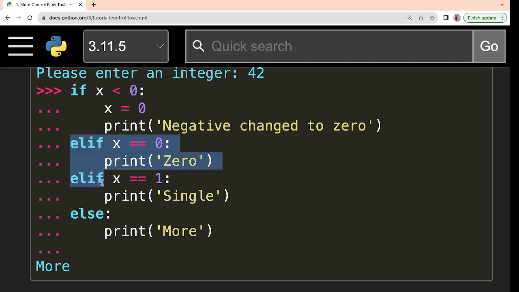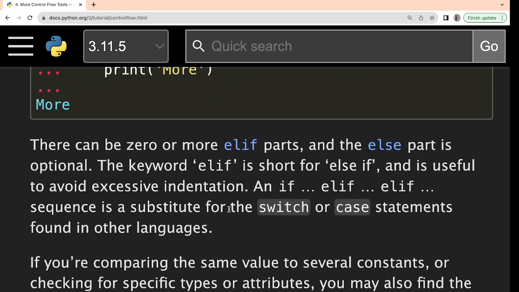So it is optional. It can be 0 also, that means there is no elif, or it can be 1, it can be 2, it can be 100 also. Maybe a very big conditional statement where you have to write multiple cases. So for handling that, you may use 100 elifs also. So it depends on the situation.